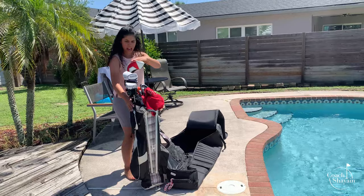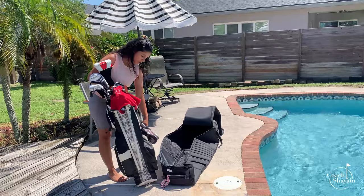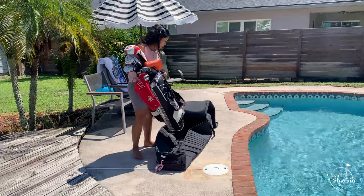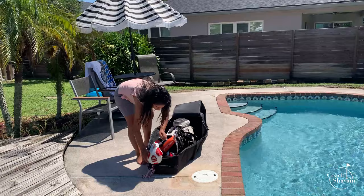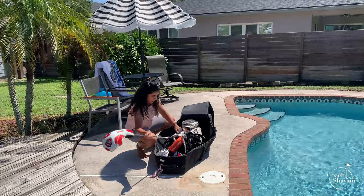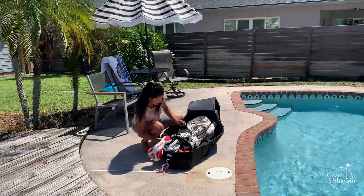The butt of the bag, the bottom of the bag, so you need to hold it with two hands. The bottom of the bag has to go in first. So if you have somebody at home that can help you, bonus. If not, like me, it takes me a minute to wiggle, waggle, and try and stick it in. My driver is too long, so I might pull it out and put it like in a bottom compartment to make sure that it fits. Like this.